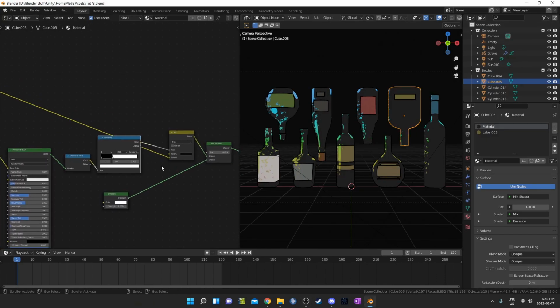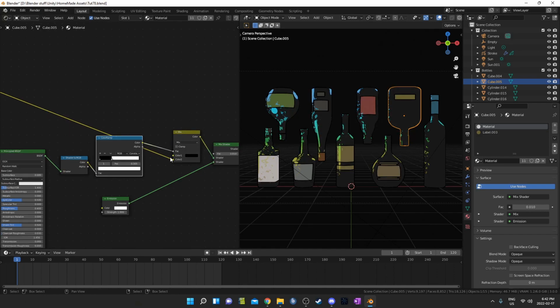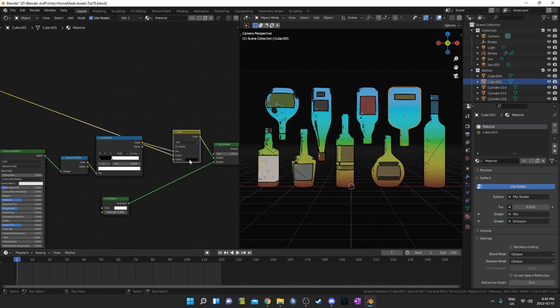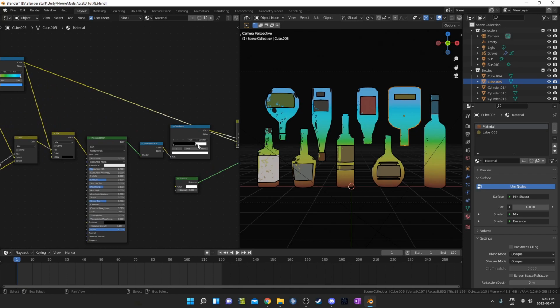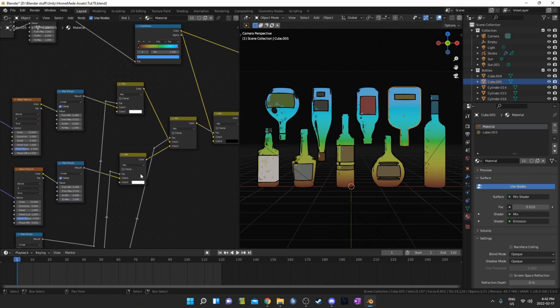So hopefully you can see how you can change this around quite easily. If you change this color in that mix RGB to a different color, it's going to change the main color in that bottle. And you can also swap these back and forth. And so now it's black light source with this gradient as a shadow, which is quite interesting as well. We can change this again here to whatever color we want. And we can change the influence of that with this right here or the light sources as well. So a lot of stuff to change up and be creative on in this one.